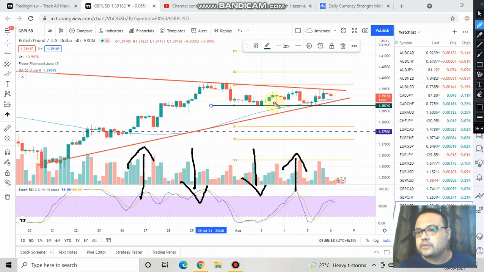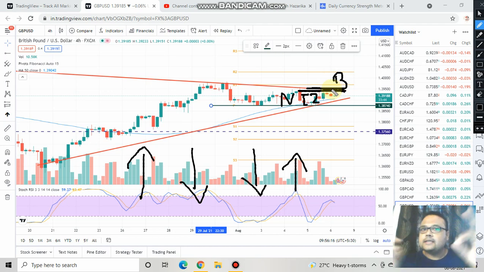So what should be the strategy? I'll say that you should not trade right now. This is your no trading zone. My dear friend, you should wait for the market. If the market crosses this trend line above, then you can go for a buy order. Just keep in mind, in case after the NFP report the dollar starts falling, then obviously the pound will go up, it will cross this level, and you can go for a buy.